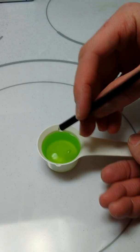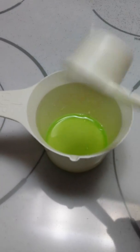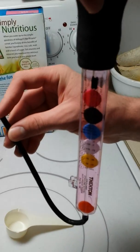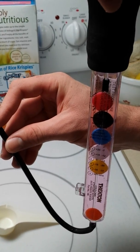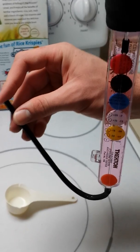We're going to pour that into this one-cup container, then clean these out and put the orange in. Here's the red — there's your concentration. Five balls are floating, so even if this is slightly inaccurate, it shows five balls floating in each one, meaning the specific gravity has to be the same between them, at least according to the tester.